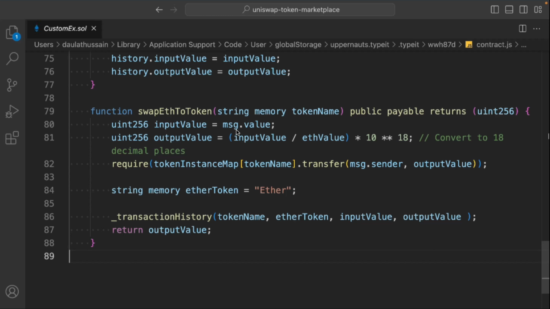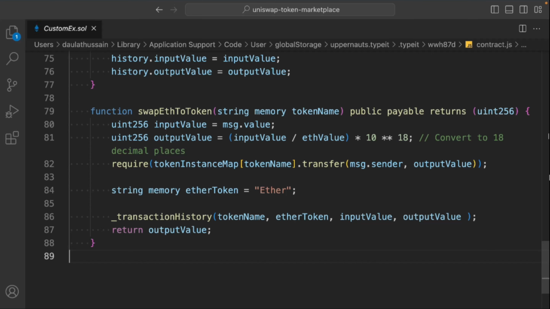When we do any transaction on the blockchain, it happens in terms of wei, so that's what we are doing here. Then we are doing the transfer of the token to the message.sender, and that's the value we have assigned. Here we have given the native currency name, meaning ether, and that's the information we have to pass. If the user is doing token to token, then we have to give the name of the token, not ether. So this is the function we have. Hope so far things are clear.